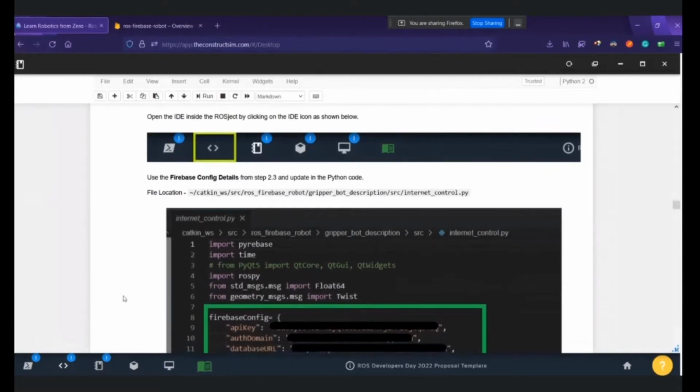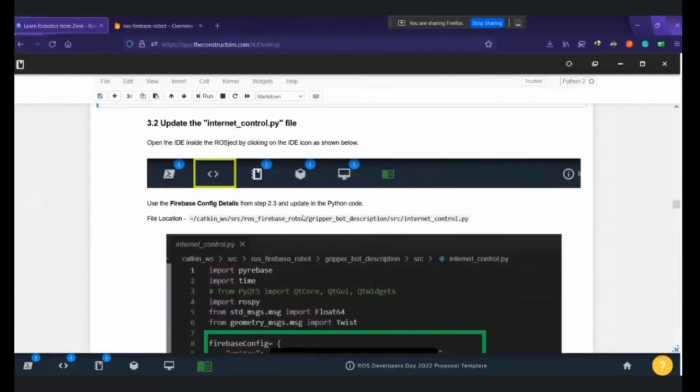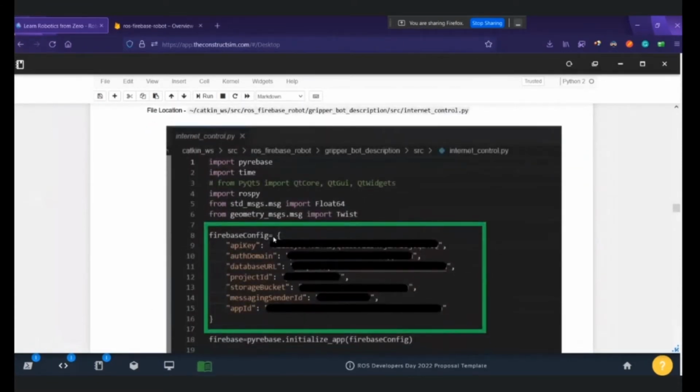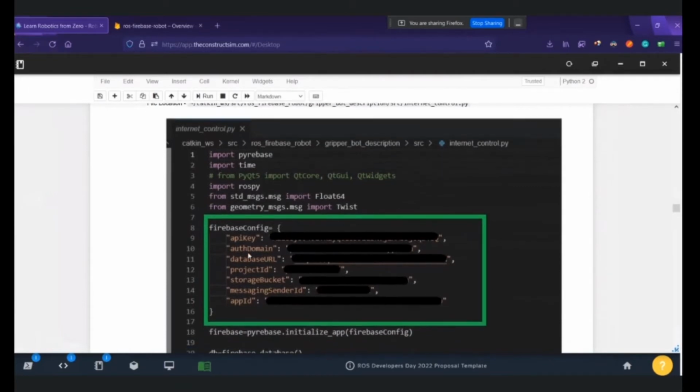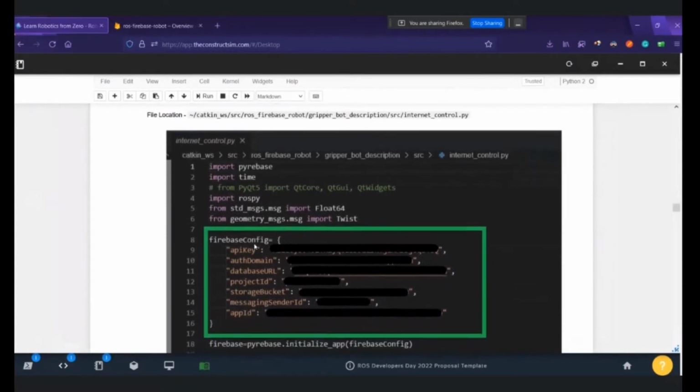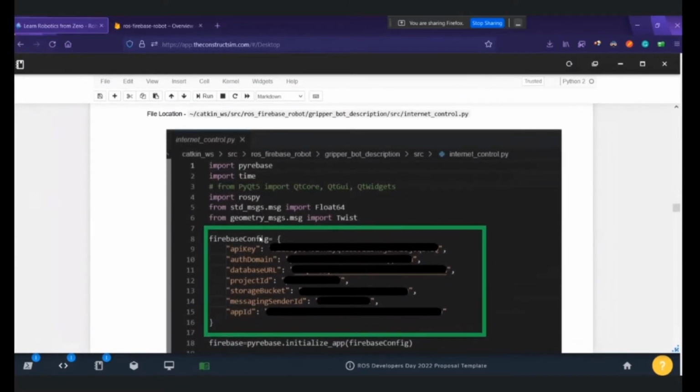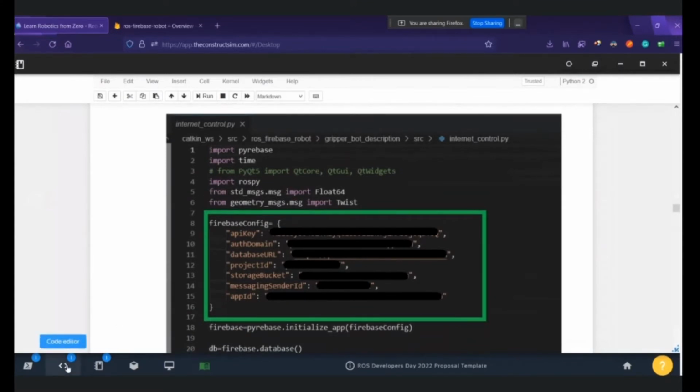We just need to update this Firebase configuration details, which we just created in our Firebase app. This will allow us to connect our database to our Python code.